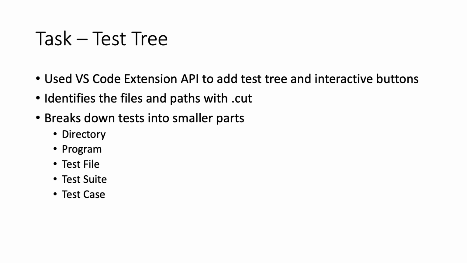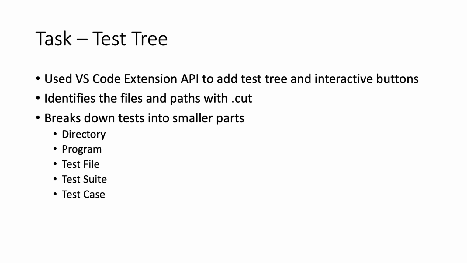The next challenging task is adding the test tree. I used the VS Code extension API to add the test tree and interactive buttons. The program then identifies the files and paths with .cut and breaks down the tests into smaller parts like directory, program, test file, test suite, test case.